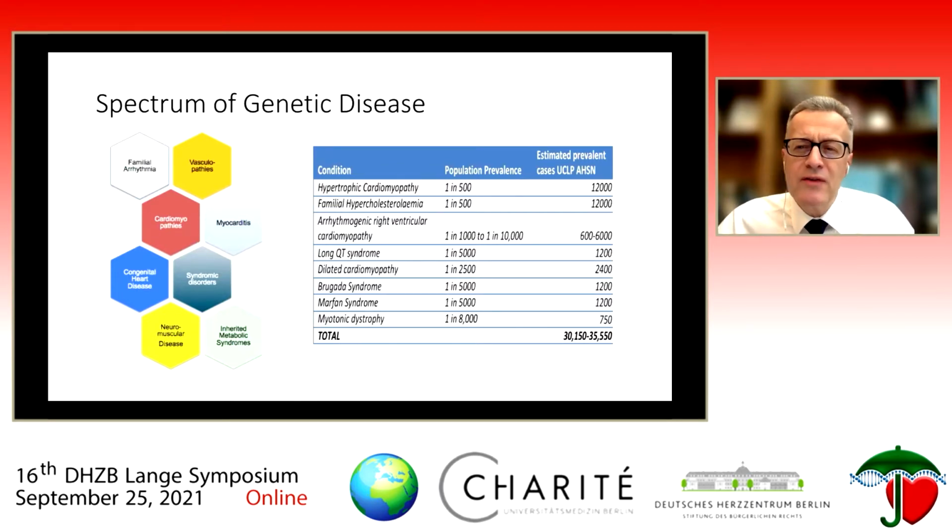I think one of the reasons why there is still a little bit of uncertainty amongst the clinical cardiology community about the relevance of these diseases is they're still seen as rare. This is an estimate from my local patch in London, which is a population of maybe around 6 million people, where we've taken some of the published estimates for cardiovascular disease which is genetic in origin, and you can see that we would estimate based on these that maybe we would have 30, 35,000 people out there who may have disease.